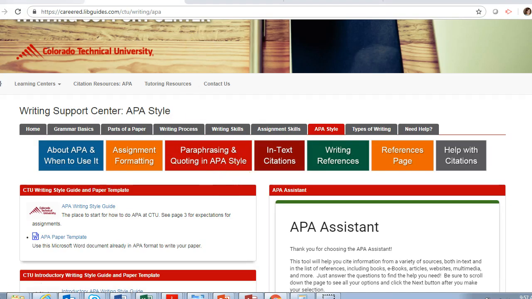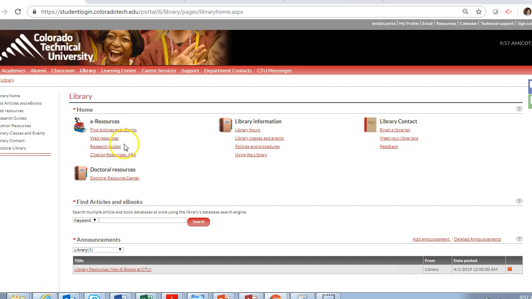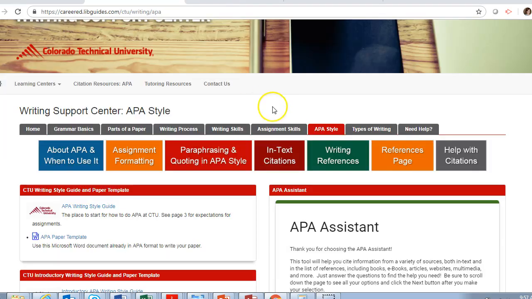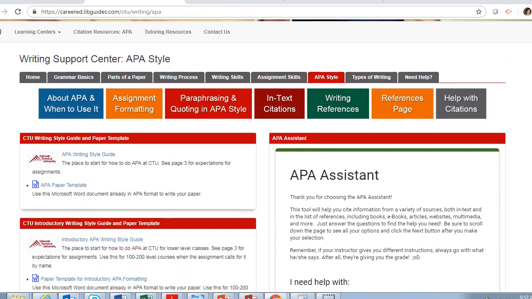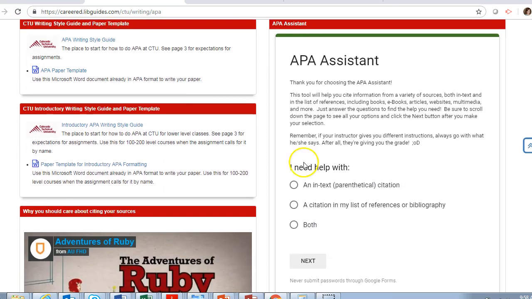And if you need help with APA citations, we've got a great resource guide within the virtual campus itself. So if you click here, you're going to have a resource that walks you through the ins and outs of APA, everything from why it's important, your writing style guide, a template you can use, your formatting, paraphrasing and quoting. It's all here. You even have a fantastic APA assistant that will help you find exactly what you're looking for depending on the citation you're trying to create.